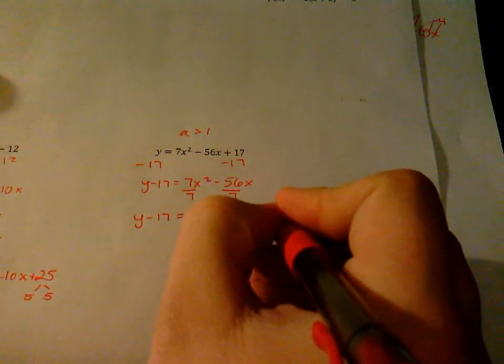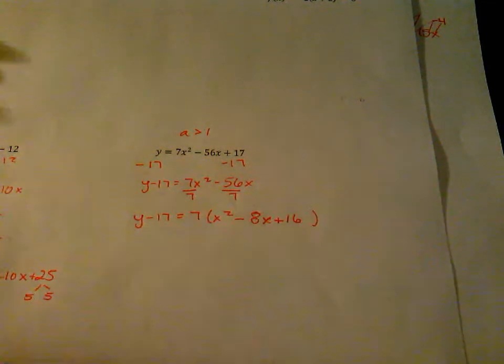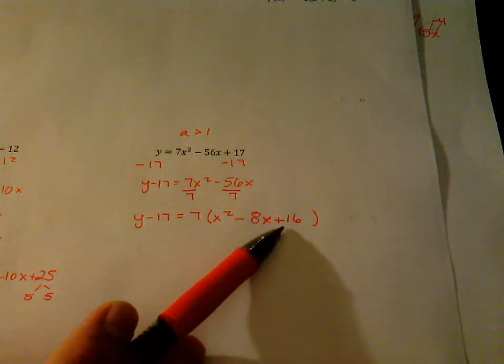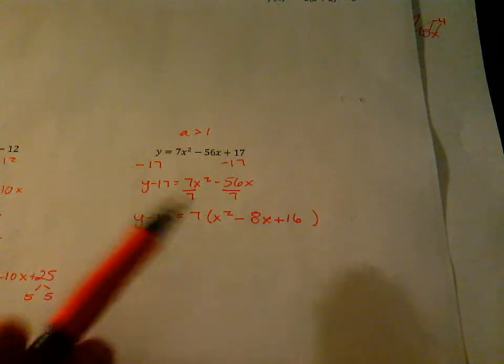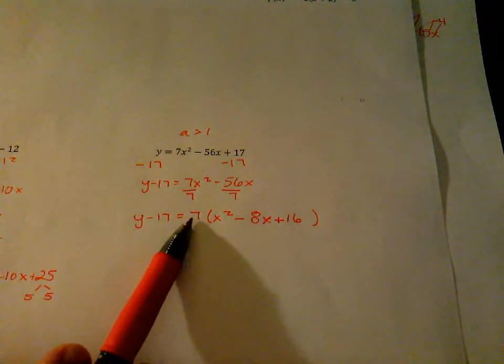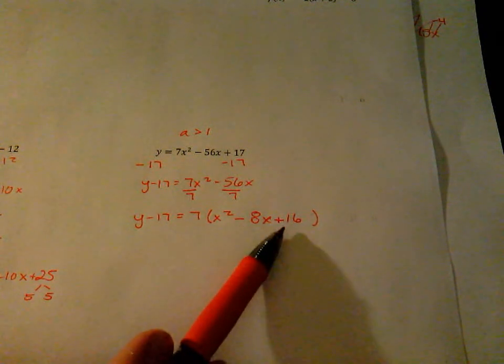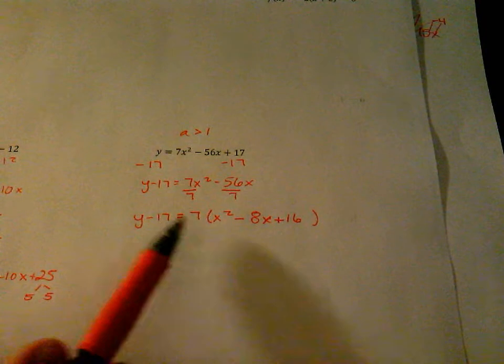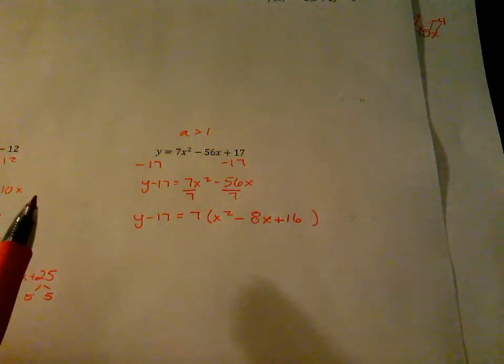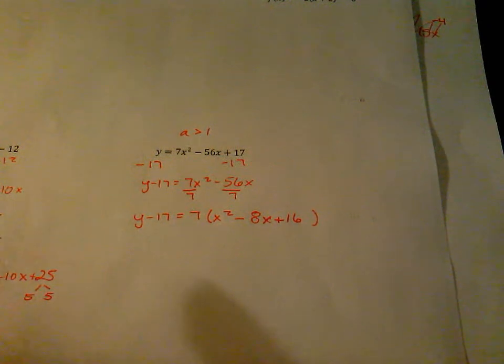This is why I had you guys do this, just this part for a while. Okay. Now this is where it became tricky. Because we are technically adding 16 inside this parenthesis, but if I took this 7 and multiplied it through again, this wouldn't be a 16. This is actually a bigger number. So 16 times 7, that's 112.